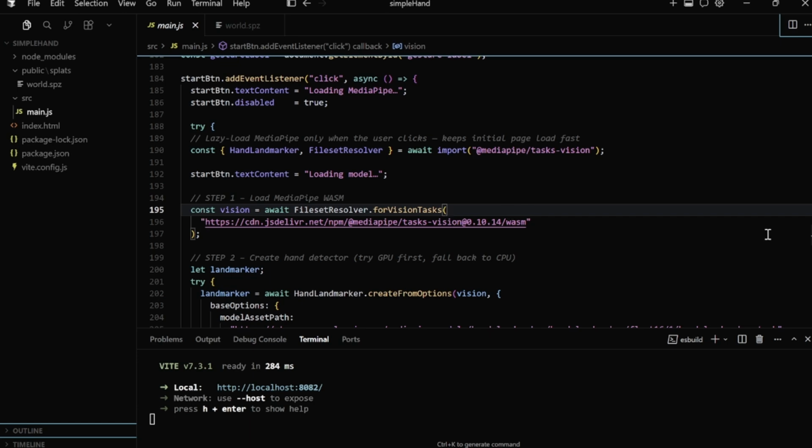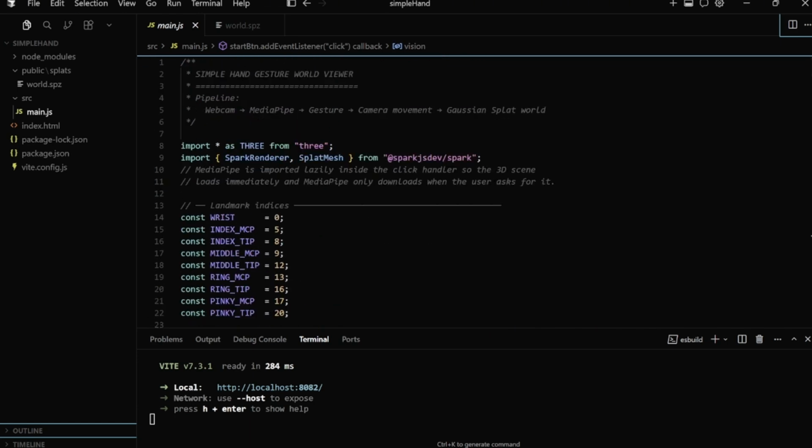So the pipeline we basically use here is you have your webcam that takes raw footage of what you're doing with your hand, and then we pass that into the MediaPipe model, which is basically Google's pre-trained hand tracking model that breaks up your hand into different nodes. Once you have the nodes that your hand is broken up into, it's just a matter of geometry and math to figure out what means what, and those can be classified into gestures, which can mean, okay, I'm pointing up, do this and do that. And then from there, we can control camera movement and ultimately our world.